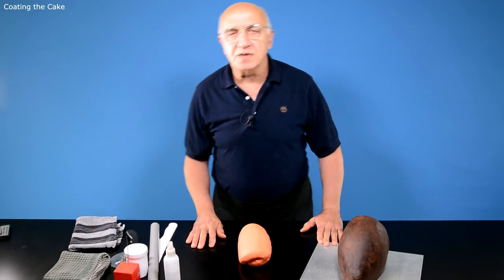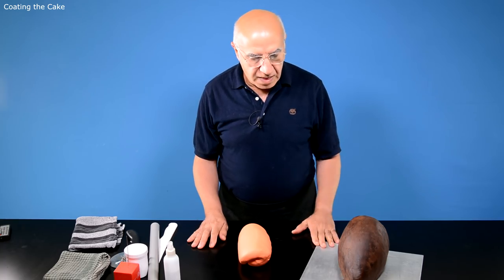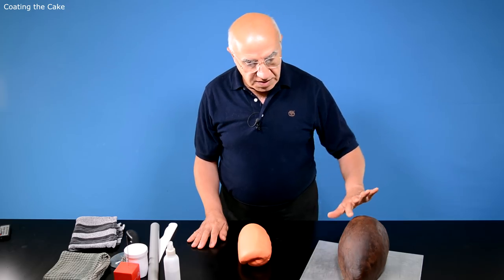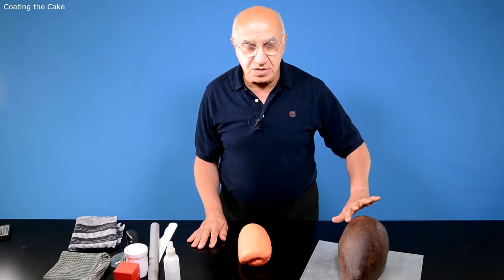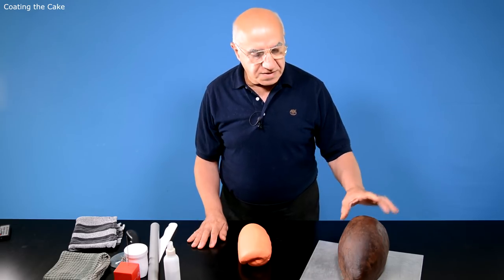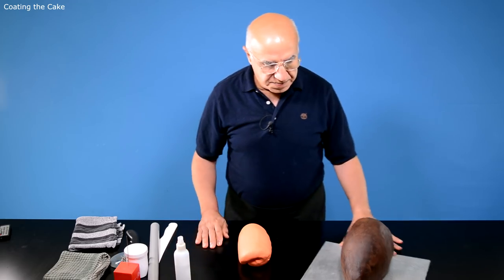Hello again. We're going to start today by just coating the cake right away. This cake was taken out of the fridge about 10 minutes ago, so it's built up some condensation on it. That will help to stick the fondant on the surface. But if it's not wet enough, I will still use my atomizer and spray some more water on it.